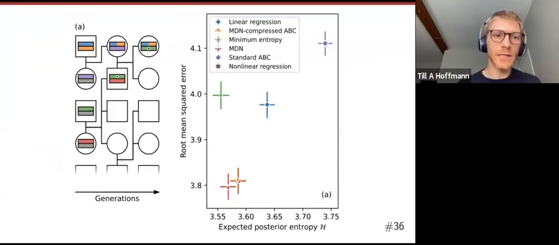Here's a little illustration. On the left-hand side is just what this model does. You can see illustrated as a little dot being added in the first generation being a mutation.